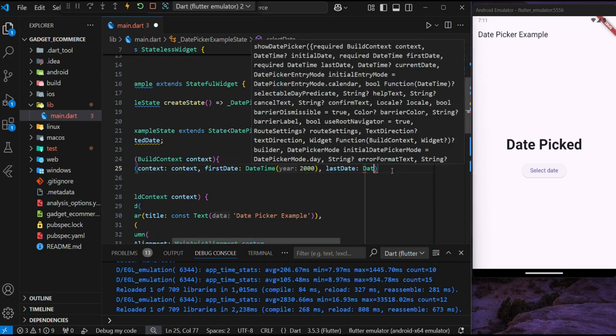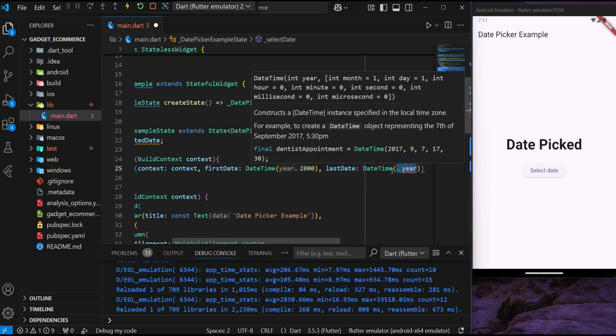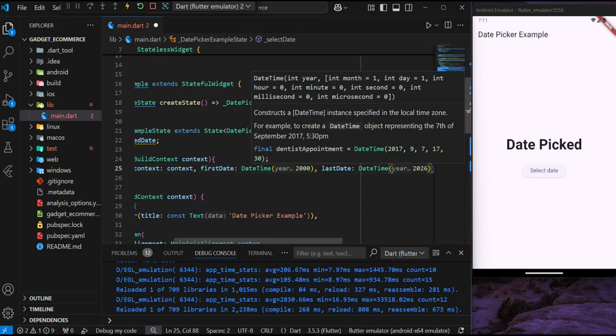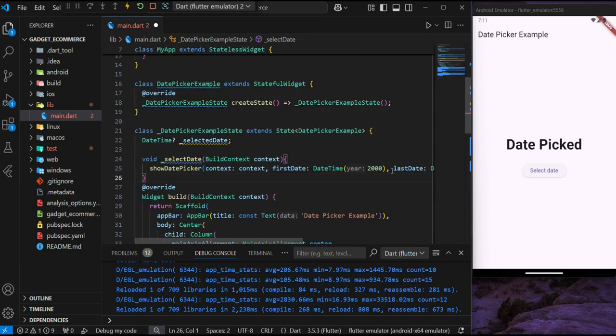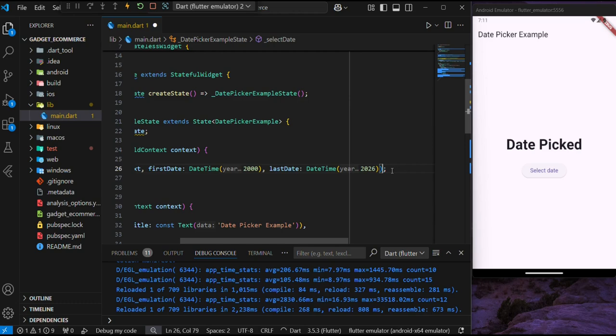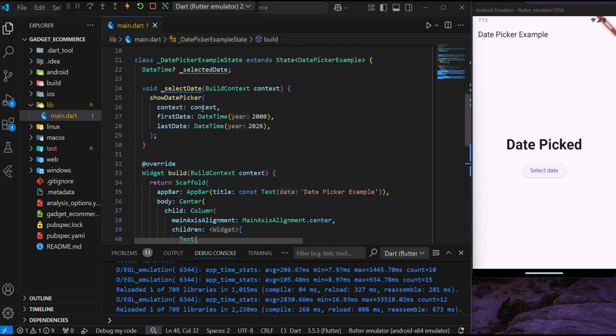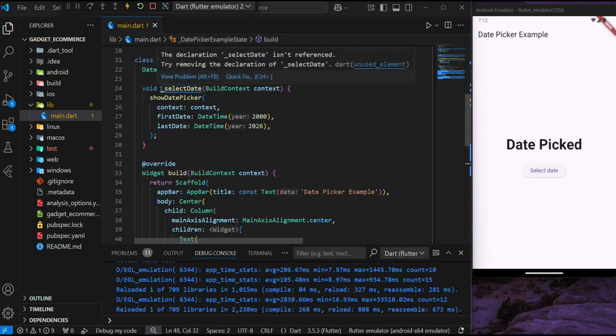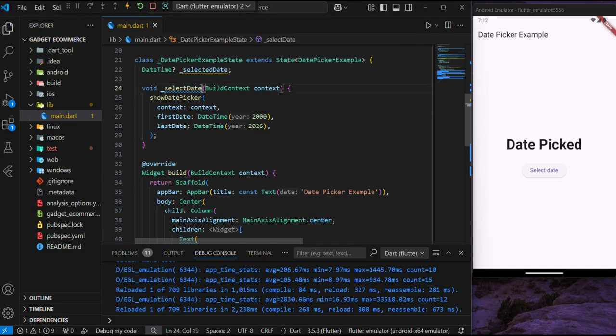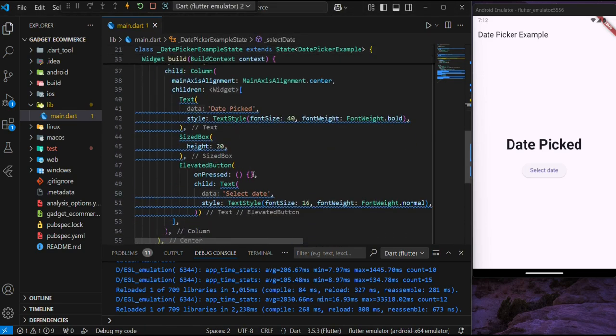And this one, I'm going to also have date, and let's make this 2026. Yeah, and let's add a semicolon here and comma here to format it. So after creating this function, I can simply come here, copy this function, and then I can come down here and make use of the function. So I can say this, let's add context to this, and let's save this.